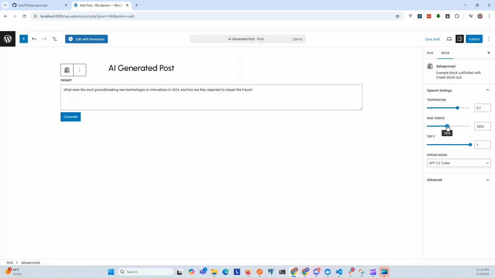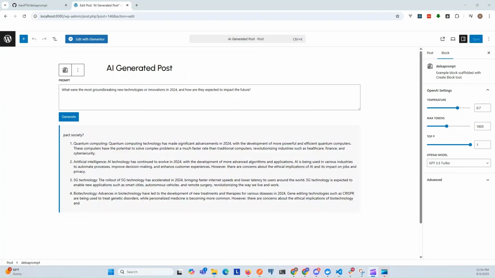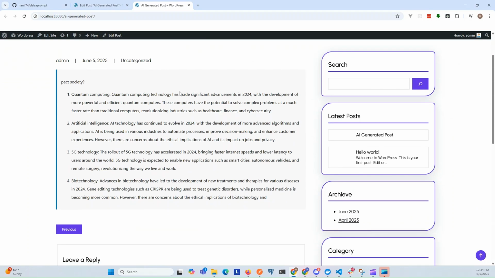So let's just set it to something in the middle and generate a response via GPT 3.5. And as you can see here, OpenAI generated this response for us based on this prompt with the GPT 3.5 turbo model. And if you save this and open the post, you will have access to this content.